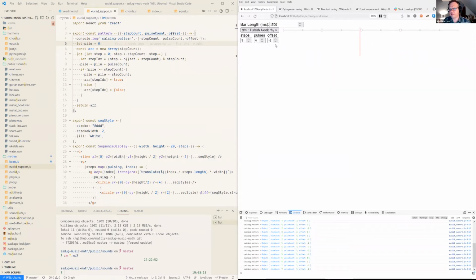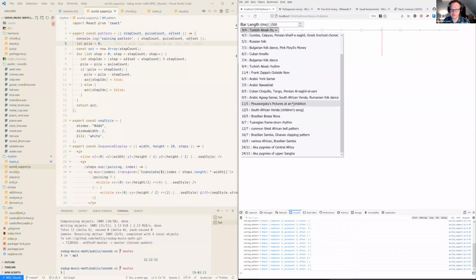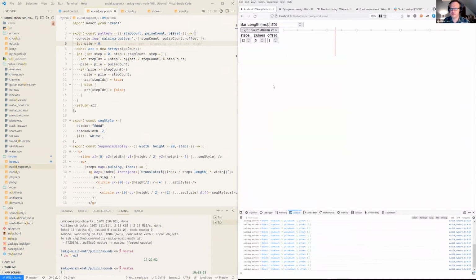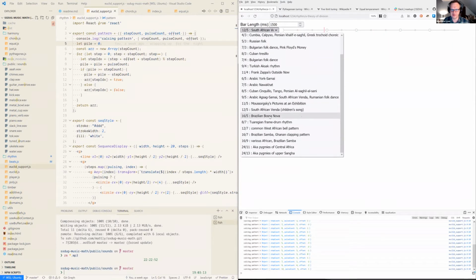There are a whole bunch of these, and I don't want to necessarily go into each of them, but you get into some really fun ones. I enjoyed this one quite a bit. It has a sort of jilted, janky feeling to it, and it's from a children's song in South Africa.